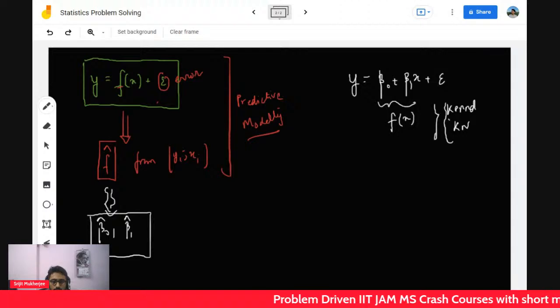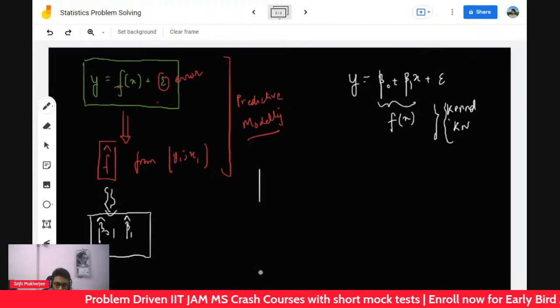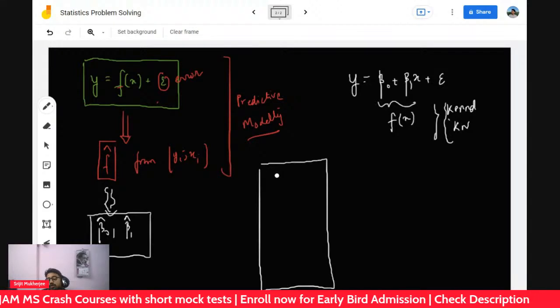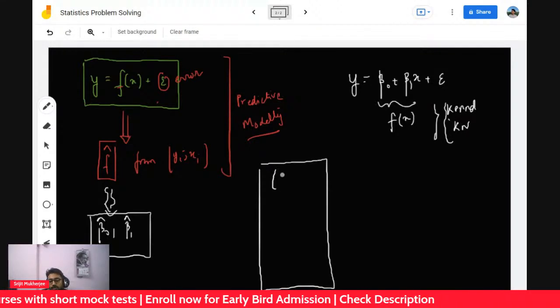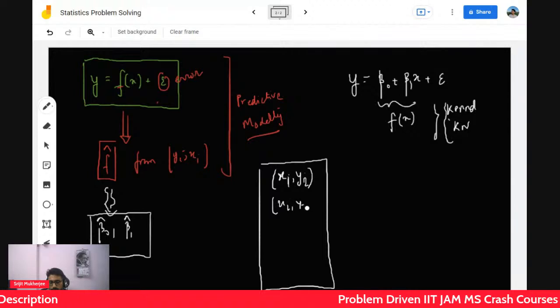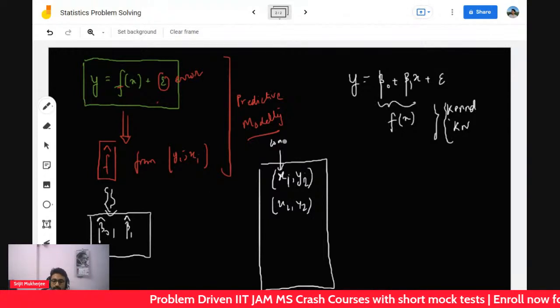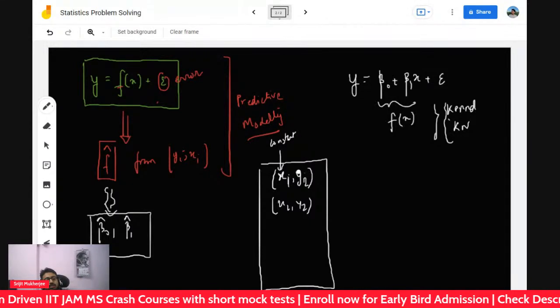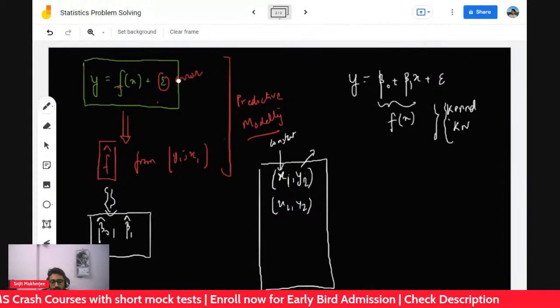That's the goal. Now, what is given over here? We are given the following data. Previously you were given just the x_i's. Here you're given x_i's and y_i's: x1, x2, y1, y2. But understand that the x_i's are all constant. So it is called fixed-design regression, but don't forget about that. Here, x_i's are constant, and y_i's are random because of the errors.